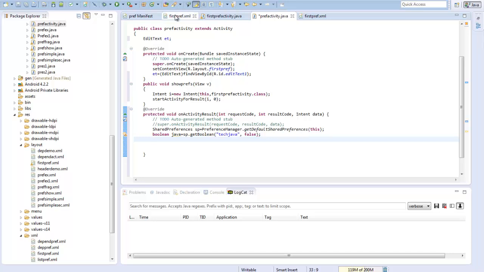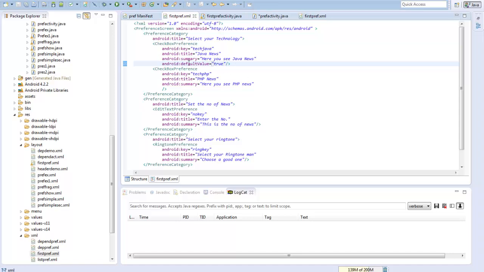Now in all preference values we can set up a default value. I have only set up the default value in case of a checkbox, whereas we can set up the default value for all the preferences. I can set up a default value in the edit text, for the ringtone, and for the PHP check preference.